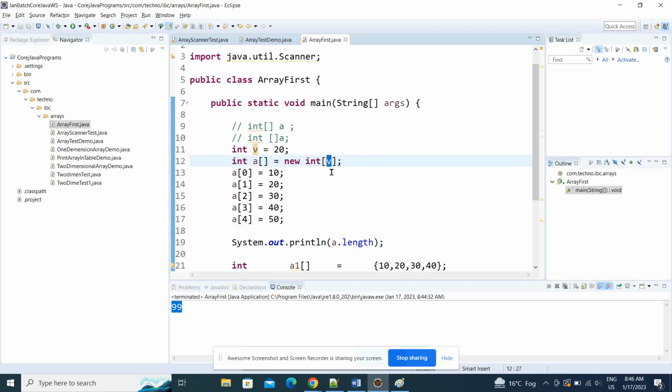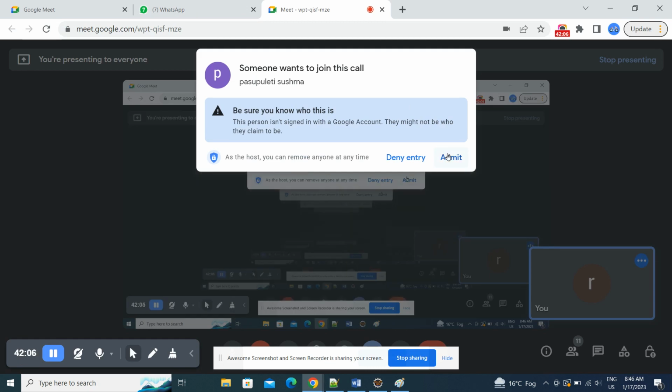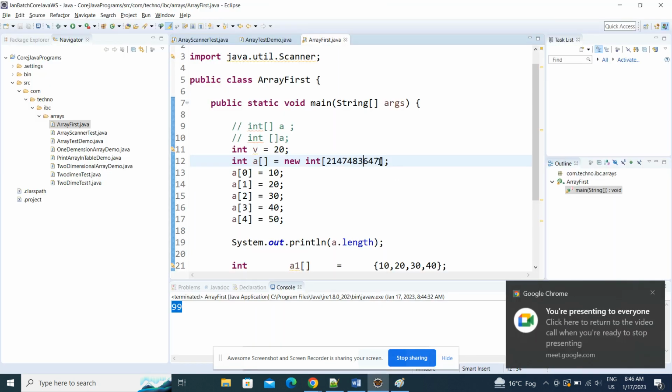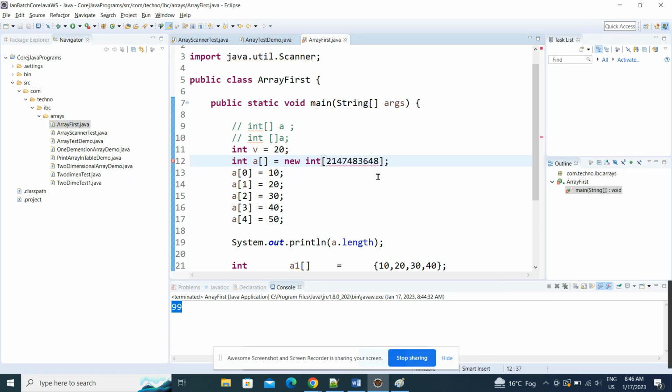The max value of array size is the integer max value. If I give more than that, it will not accept it. See, the max value of integer is 2147483647. That is the max value of array size, the max value of the integer data type.